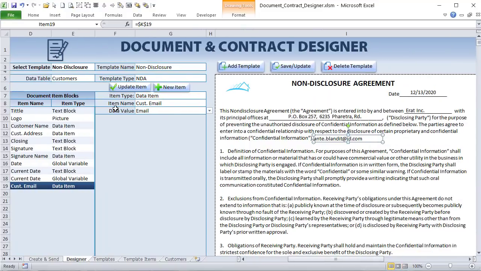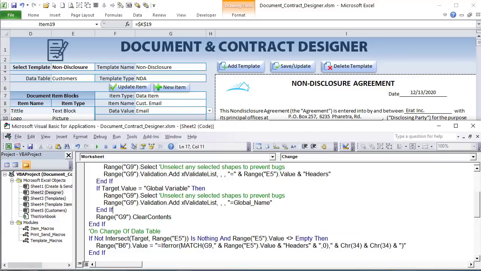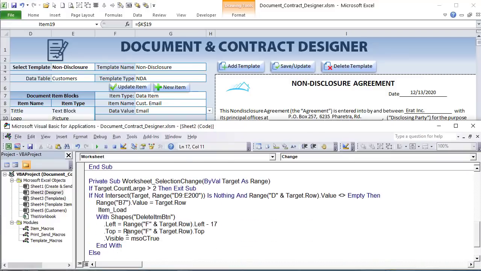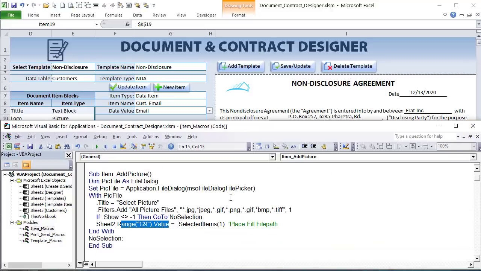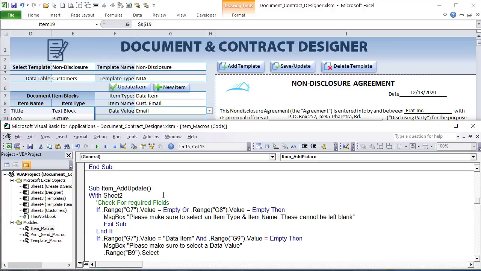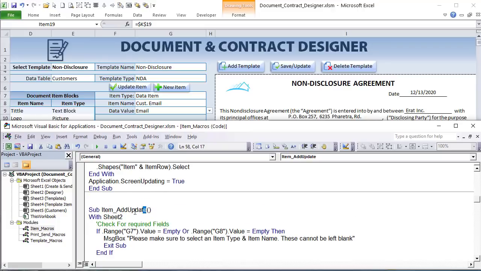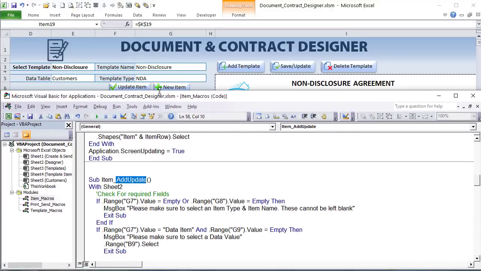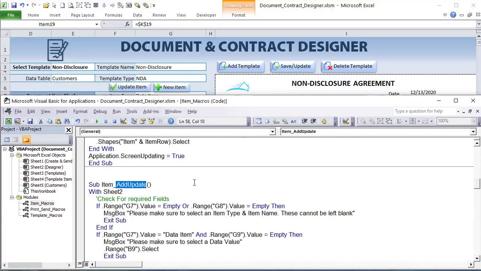So how do we do that? How do we click the add item, which was add item? So let's take a look at that. So we're going to focus on that macro first. Let's go out of here and go back into the name, and that's going to be right here called item. Let's see right here, add or update. It is the same macro whether we update it or add it. So that's going to add that item. It's basically going to duplicate that sample and then place it in here.